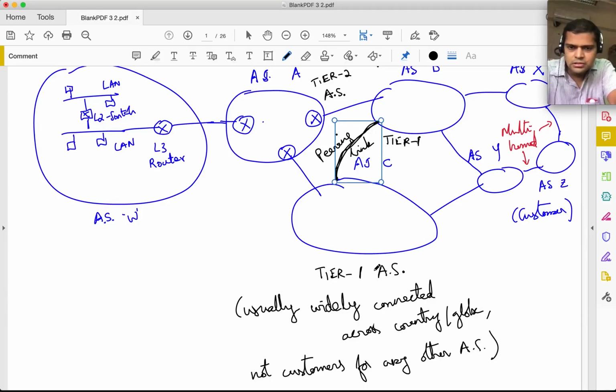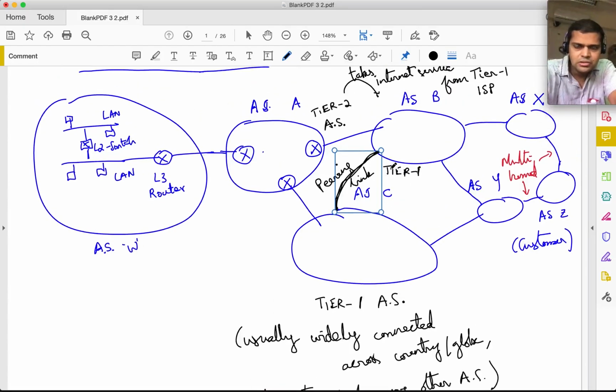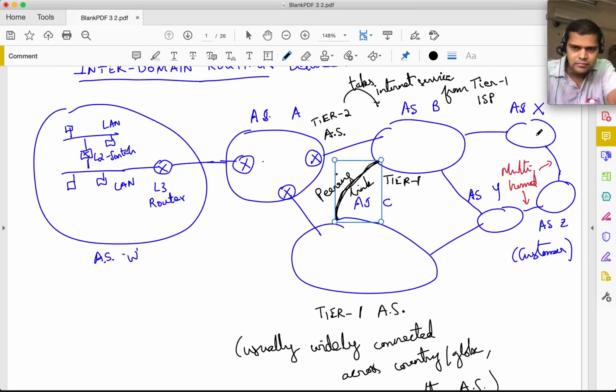So for autonomous system C, C wants to send packets to X. How is it going to do that? It would normally send it through B, and it reaches X. It would go this way, and that's where this peering link would be useful. So both don't pay each other, but each of them is allowed to send some amount of data to each other, just because that's a more convenient way of sending traffic to their own customers.